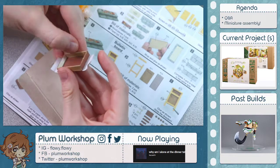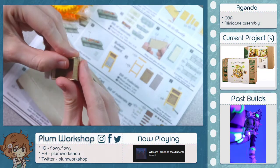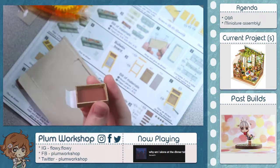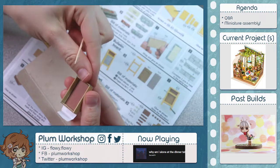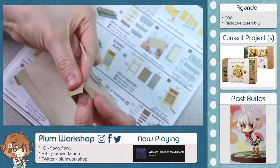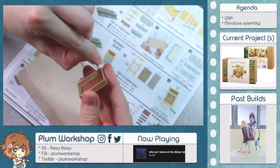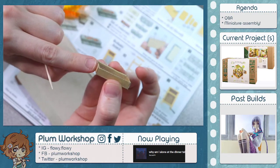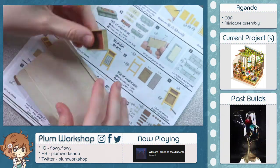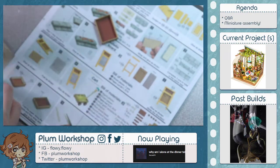It's a little bit shallow. I don't think I can adjust this though. Kind of tough. It's gonna be filled up with little confetti stuff anyway, so it's fine. So that went all the way around. You can see there's still kind of a line here from the paper, so it's not a perfect fit, but it's pretty good. Somehow that is still here. This stuff lingers. Okay, so that's done.